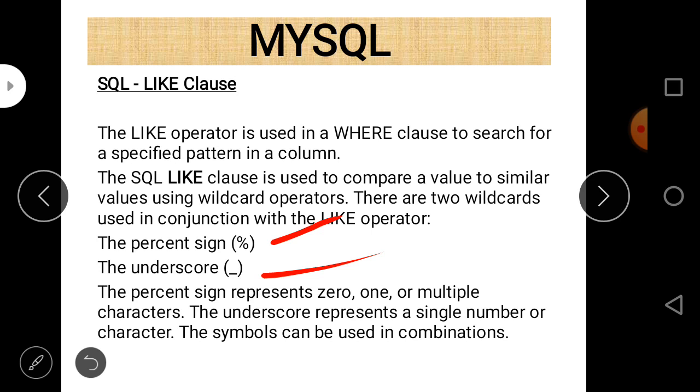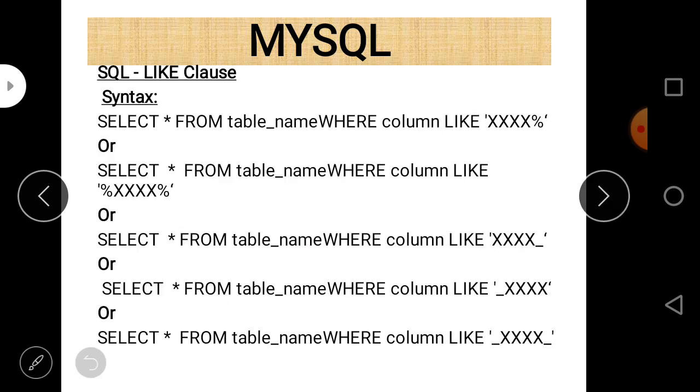Suppose you want to find the names of students in the data, where the name starts with a capital letter A, or ends with Z, or has some characters in between, whatever the name is, like XYZ. Then you can use the LIKE clause with wildcard characters. And there are 2 wildcard characters, percentage sign and underscore. When a string is missing, you can use percentage, and when there is only a single character, you can use underscore. So let us see.